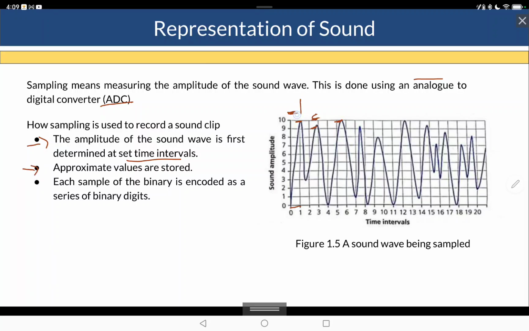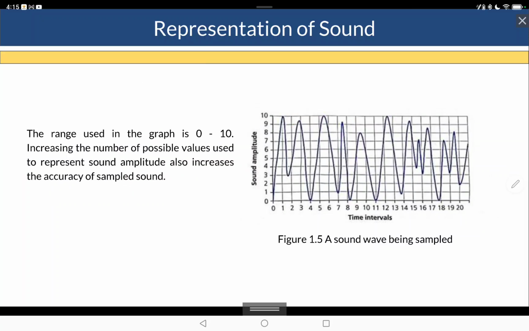Let's say at this point, the amplitude is 9.9. So we need to approximate. Let's say we approximate to 10, and this value is stored. Of course, before this value is stored, it has to be converted to binary, because this is denary. Then this binary data will be stored in the computer system.